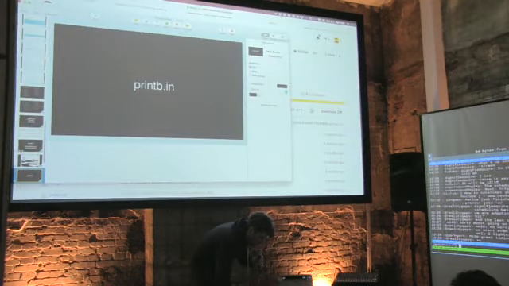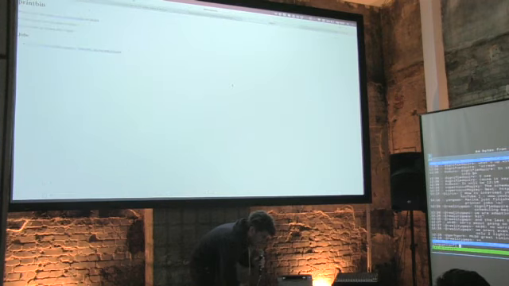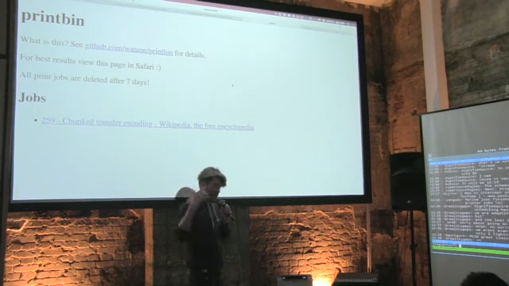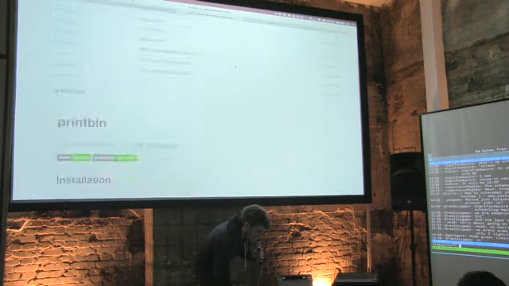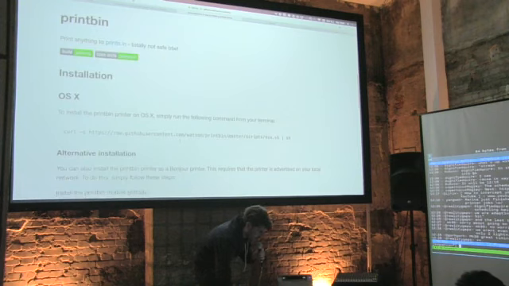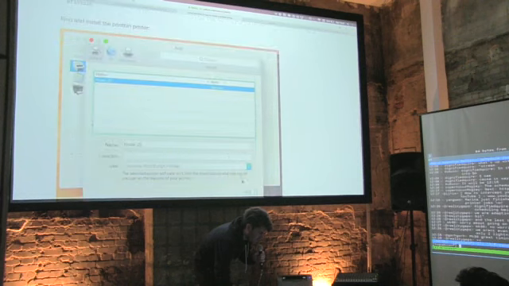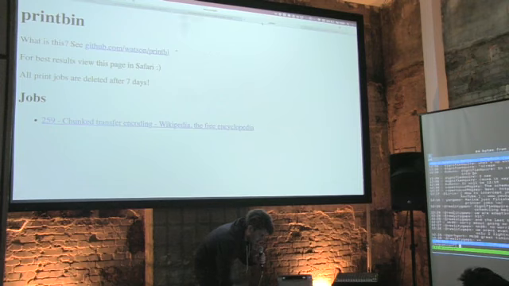So also there's this thing called printben. The name kind of gives it away. It's basically this global printer that I installed on the internet, and everybody can print to it. And all you do is you just follow this guide to install the printer. Just basically copy this if you're on OS X, or you can install a Node module and just run it, and it will have you easily install the printer. When you have the printer installed, this is going to be meta, which is going to print this. Already have the printer.